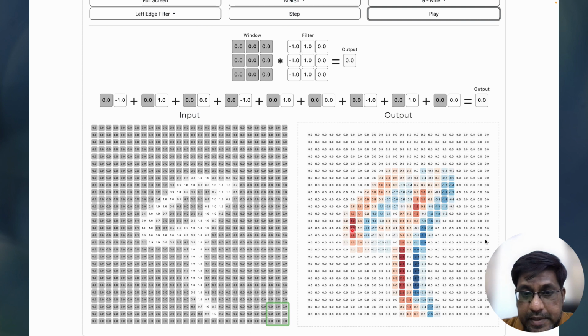So the darker the shade of the output pixels, that means there is a stronger chance of a left side edge being present in that particular region of the image. So again, we see here this particular region that should correspond to the left edge, and we get the left edge as dark pixels in the output over here.